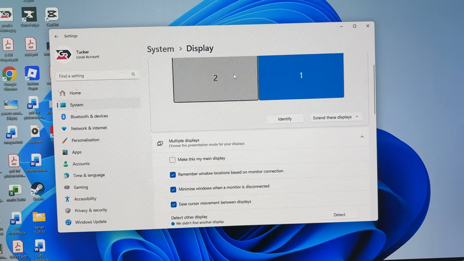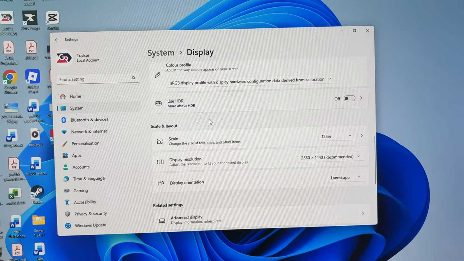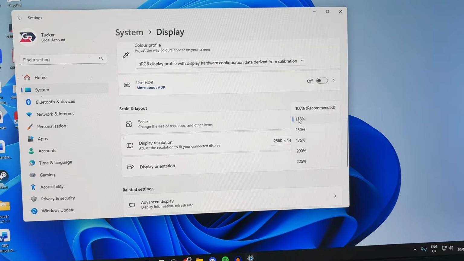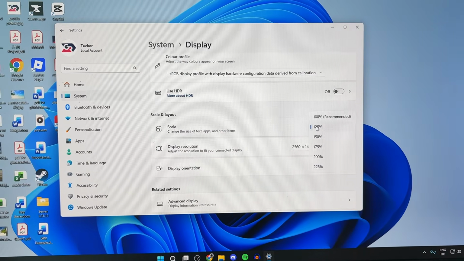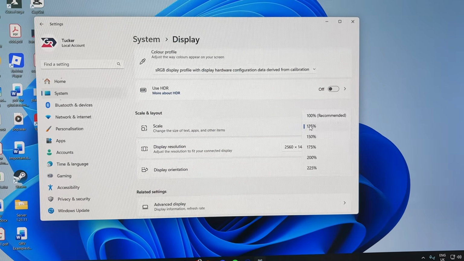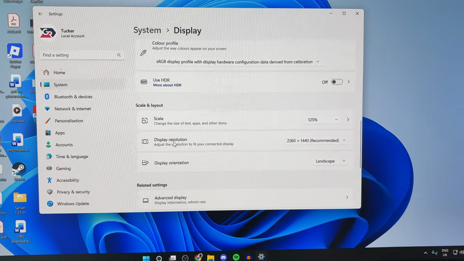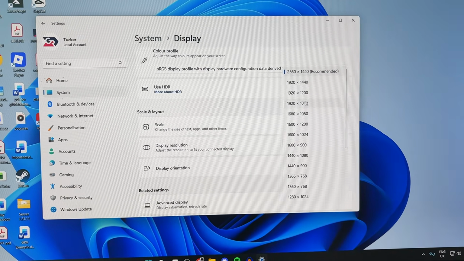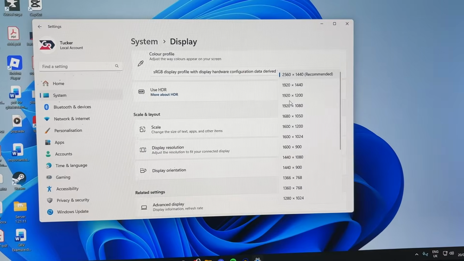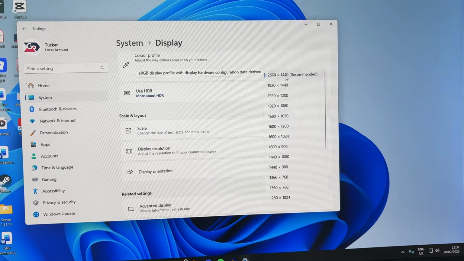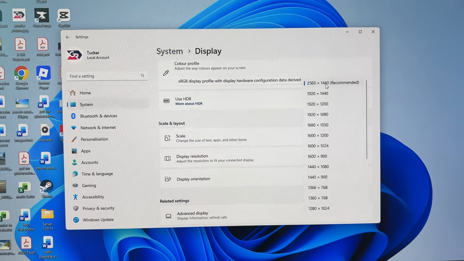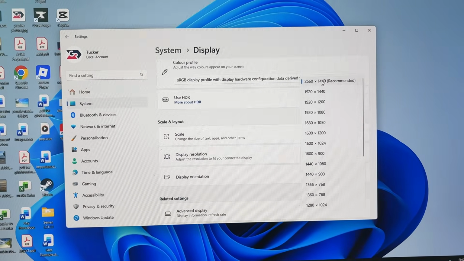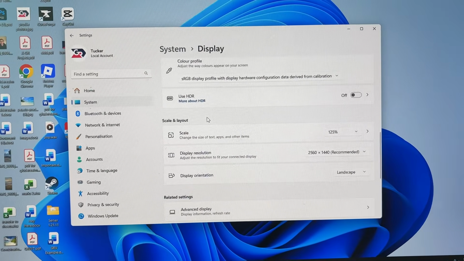So you want to select each monitor now and then you can go down to scale and layout and you can choose a scale. I like 125% just to make them a little bigger. I find 100 a bit small, so I have it slightly scaled and zoomed. You can also choose the display resolution. I like to have this as high as possible. Some people may like using 1080p, but of course you then aren't maximizing your monitor. So this highest resolution will depend upon the monitor you have. I've got a 1440p monitor, which is why it's there. But if you had a 2K, if you had a 4K one, you'd have a high resolution, for example.